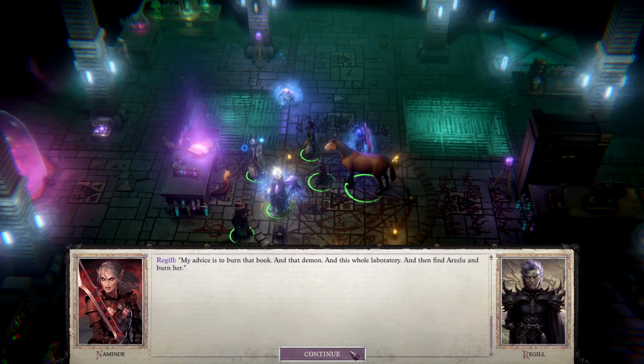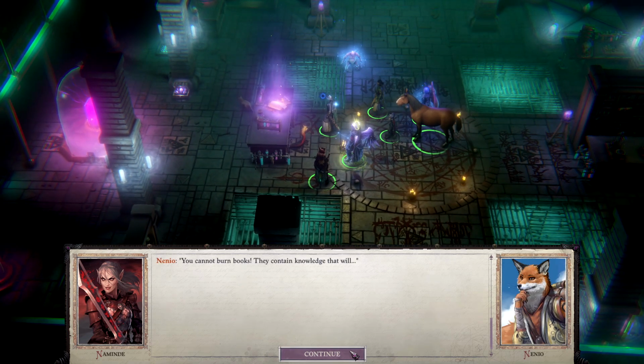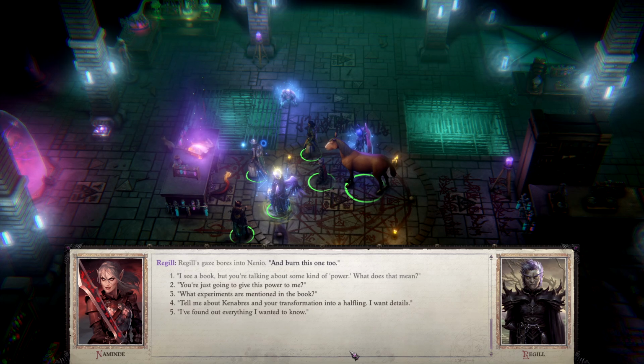My advice is to burn that book, and that demon, and this whole laboratory, then find and burn her. I mean, it's a very straightforward solution to many problems, Reg, but we may not do that. You cannot burn books. They contain knowledge that will... And burn this one, too.